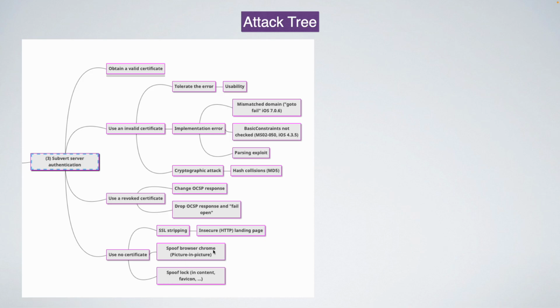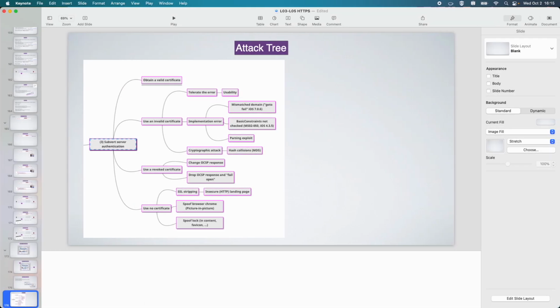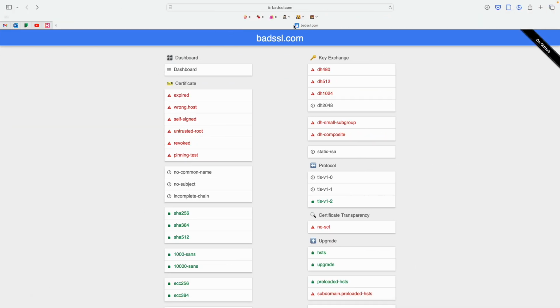Another thing we didn't talk about is that you can also put locks. You can have a website that's completely insecure, over HTTP, but you can put locks in lots of different places, hoping that the user thinks that because they're seeing a lock, it has to do with the fact that it's over HTTPS. It could be in the content of the page, or in what's called the favicon, the icon that's here. You could put a lock-looking thing here, and the user would see badssl.com with a lock icon. There's already a lock there, it just looks completely different because it's blue. But you could have a gray lock sitting there, and they might confuse that, and not notice that there's no lock here because they do see the lock here. So that's one place a little closer to the URL where you have an image that you can control as the website owner.